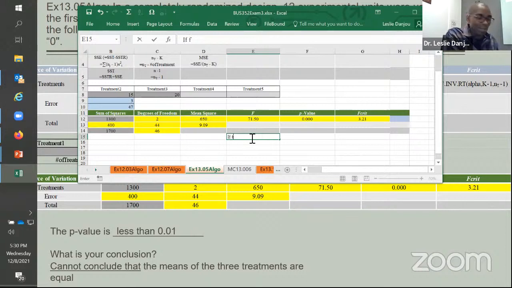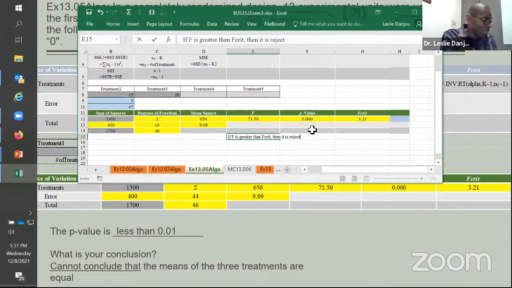If F, and I'm just going to put capital F, is greater than F crit, then it is rejected. You don't have to use my same words, but what I'm trying to do is make it make sense to you. If this number is big, then it's rejected.